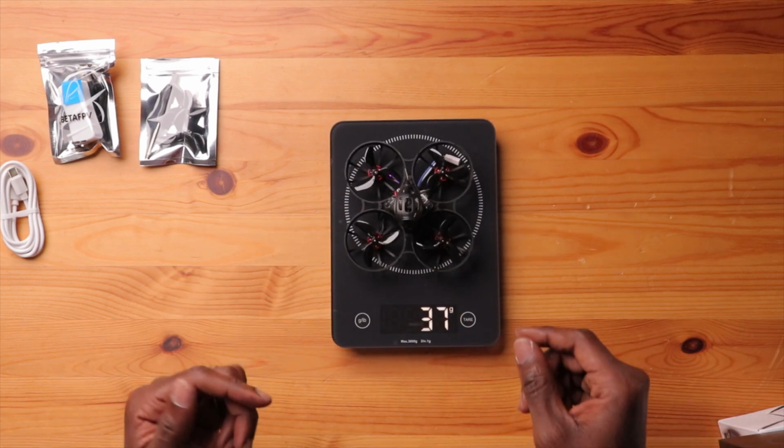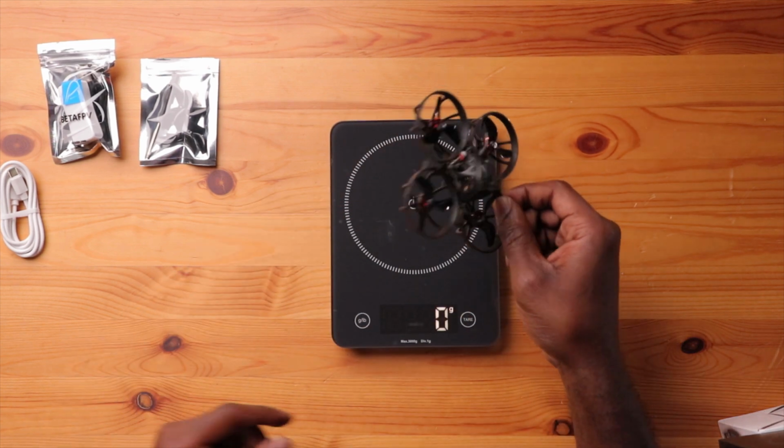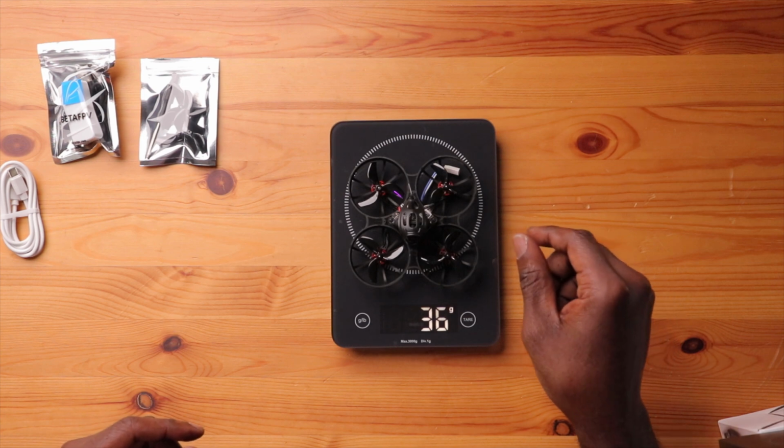So, 37 on the dot. This thing is super light. It goes between 36 and 37, which makes sense.